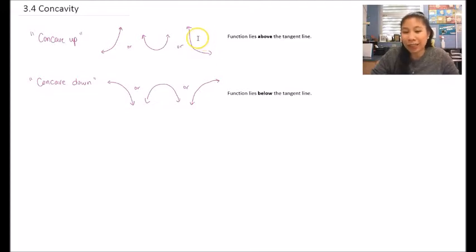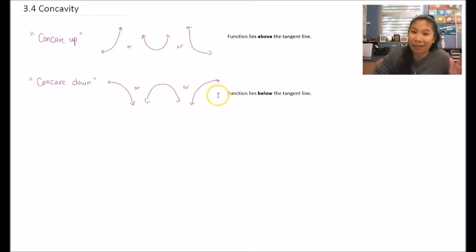Looking at the shapes, it's like if it's curving upwards, I guess, is the best way to describe it. Where the curve itself is like a scoop, you can scoop water out of it. If you were to scoop and look at that graph, would it hold water? But then concave down would be, no, you can't hold the water because it's curving downwards, or the curve itself is facing downwards. So these are all examples of concave down because you can't hold the water in it.